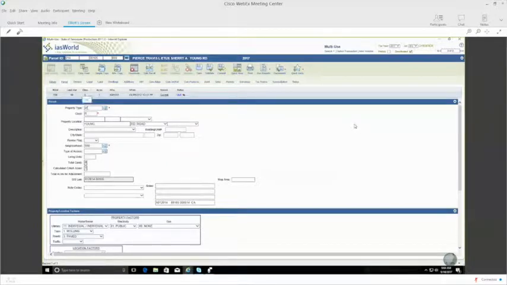So a 0, 0 property, a residential property, is going to be class R. If I change this to property type 1, it's going to automatically change that class to E for exempt. Or if I changed it to an 11, it's going to change it to A for agricultural, right? So whatever the parcel's overall property type is going to drive the class.